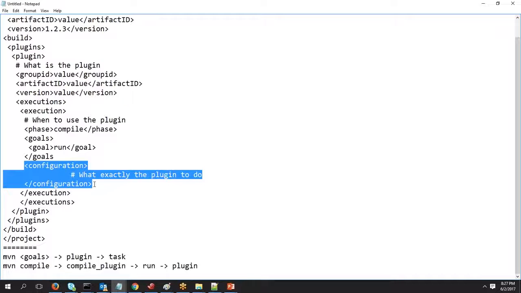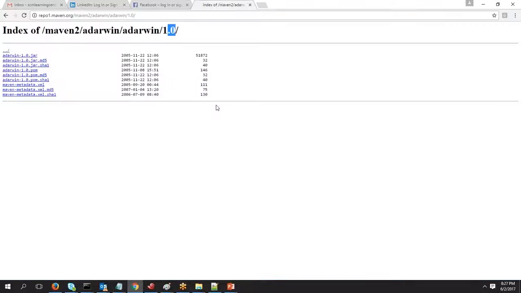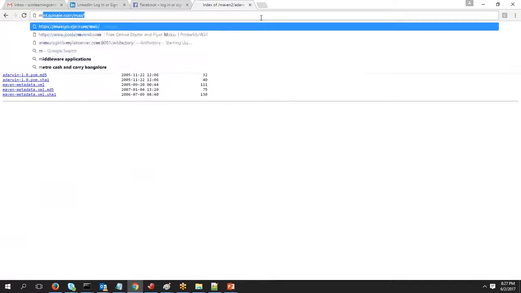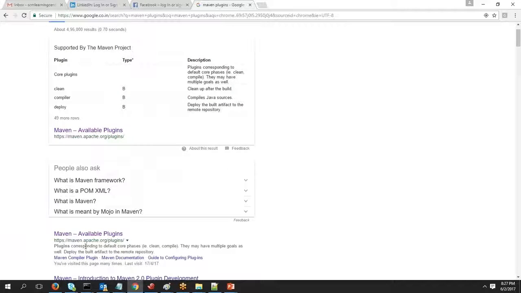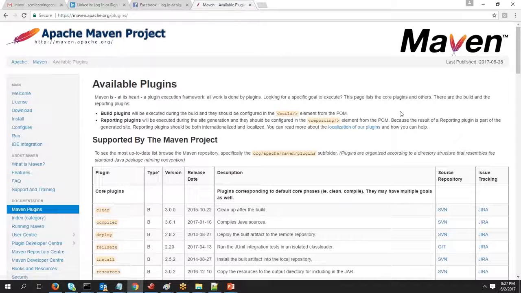So now let's try to see what all the plugins are that we have in Maven that we can make use of. To know that, if you go to the Maven site once again, you can see a list of plugins that is available.